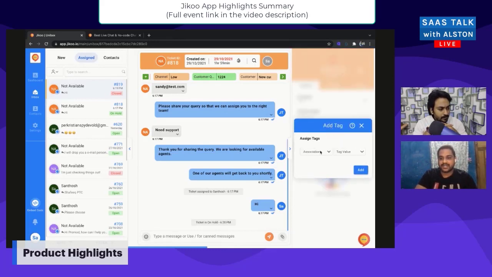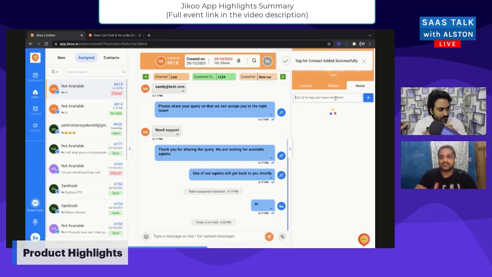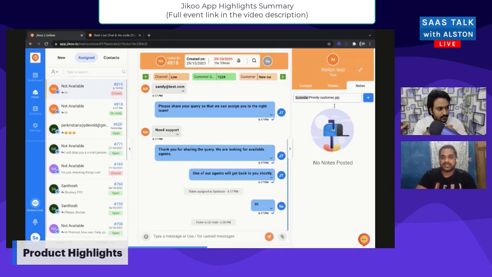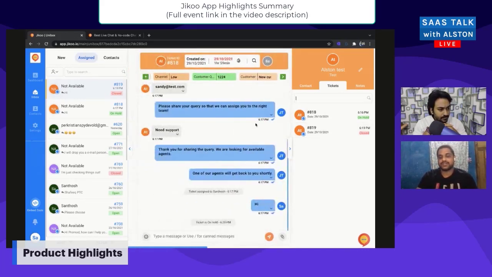So I can also add a contact based tag as well. Now let's say I know this contact is from India. So I can choose the country as India, right? And then what I can do is I can also tag my team and add contact based notes. So I can say this is a priority customer, please take care. So that is how this inbox works seamlessly between your tickets, tags, and notes and understanding where the customers are. And when you click on the tickets, it will also show you the list of tickets the customer is already working on. So getting the entire history of the customer also becomes easier for you at the end of the day. Right. So this is the core of the inbox.